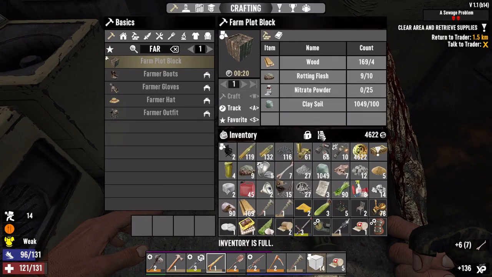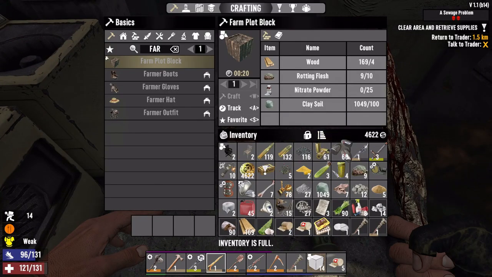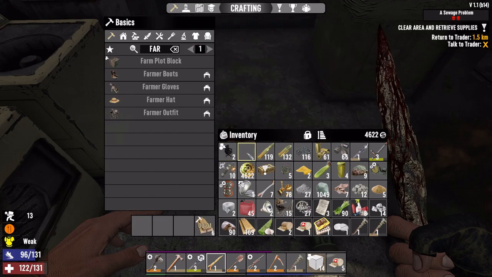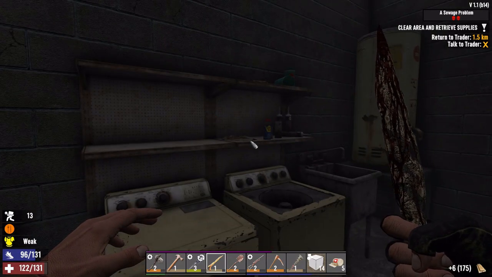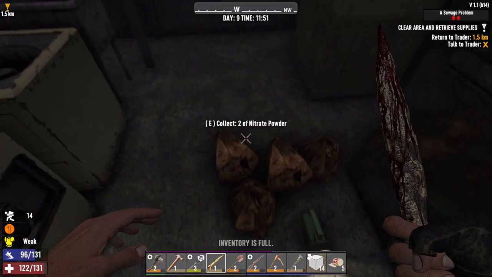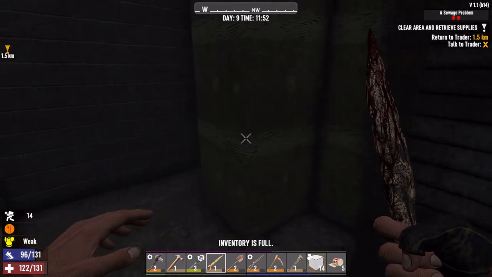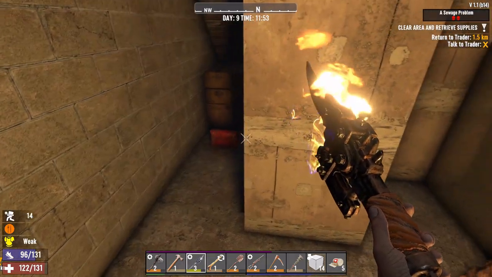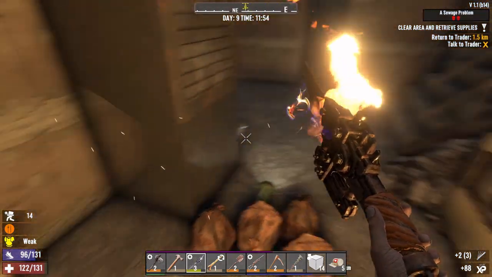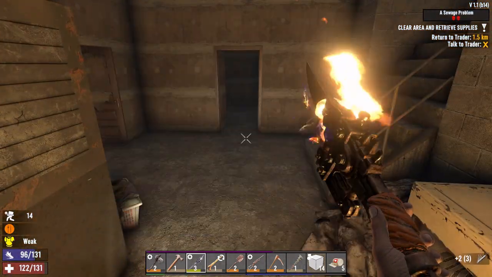I need nitrate powder. Let's see, what can I do? I can eat this, or I can scrap that. Grab this. I hear the... ooh, no more lockpicks. Nice. That's a plug. That's not a plug.